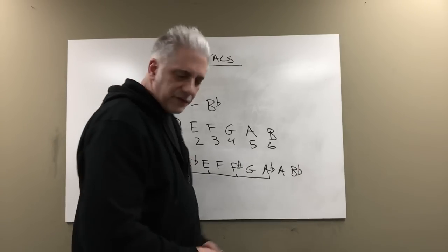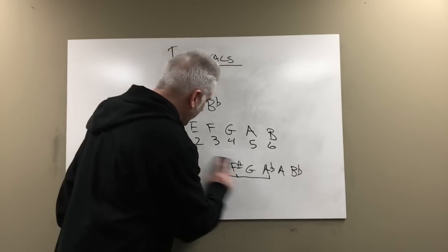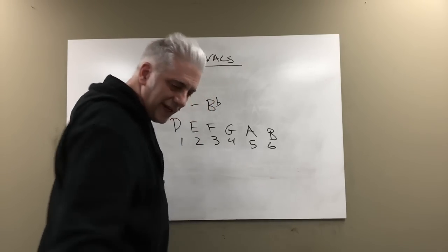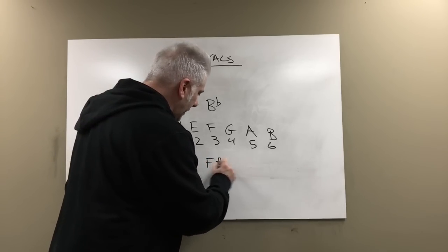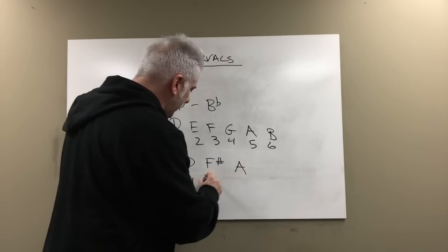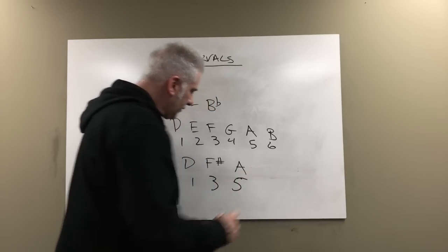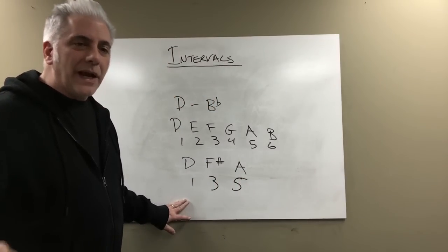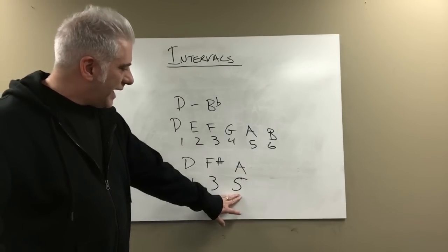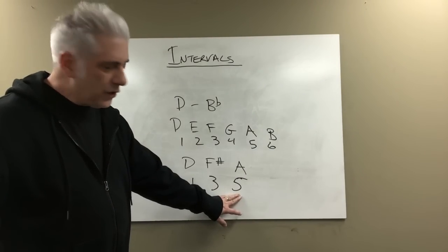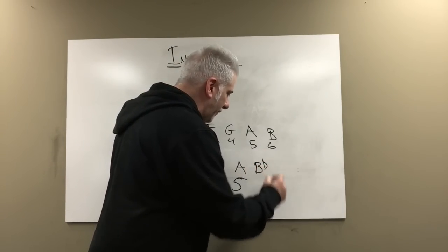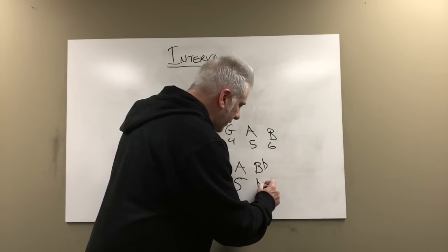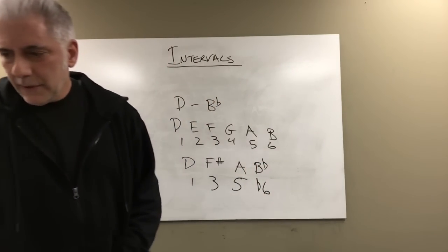When you eventually count them out, you'll figure out, because it's easier to do it this way, D, F sharp, A. Okay, 1, 3, 5. So this is your major triad. A quicker way to do this is to say, okay, that's the 5th. So what is that extra note there, that B flat? Well, that's a half step above. So that's going to be your flat 6, okay?